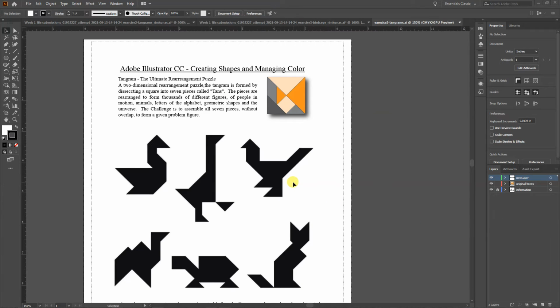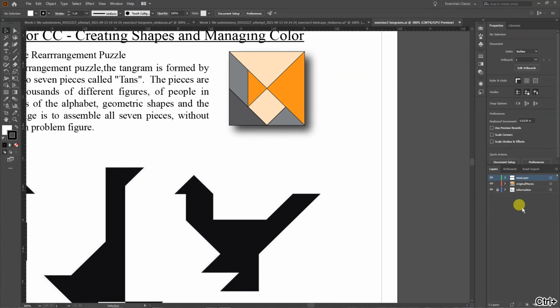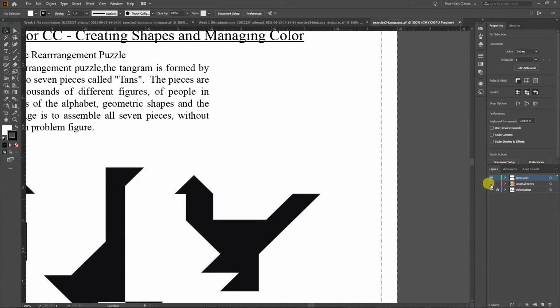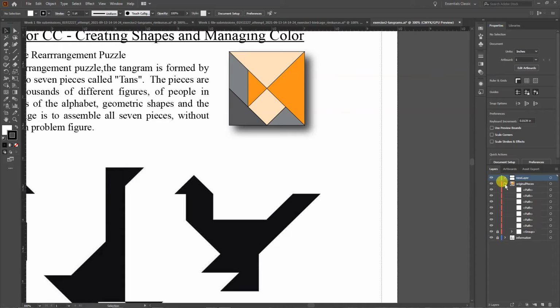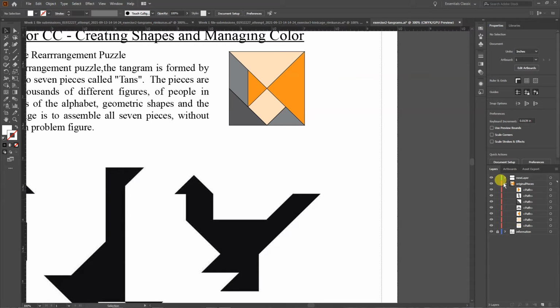So here's the original file that everyone got for class, and one of the instructions that we wanted to follow was to look here and see original pieces, there we go. I went over the fact that we can delete this group if we want to, that little shadow group that doesn't need to be there. So we click here to select, we have to unlock it, click here to select it, hit delete, and that leaves us with these pieces.